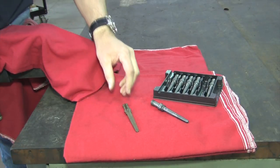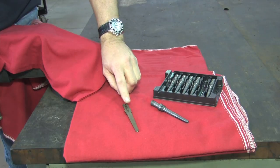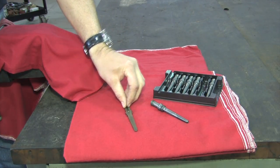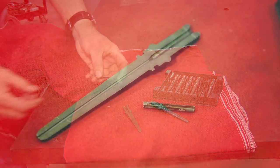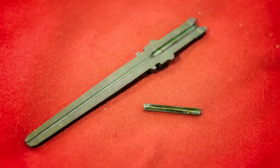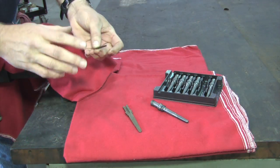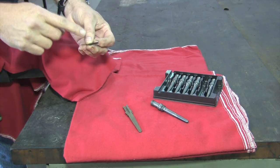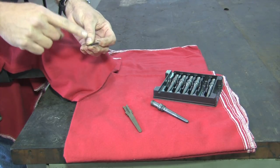Okay, again, this is a link. This is a link that's been cut in half so we can see what's inside. And right here is the edge filter. So you can get a look at that, and you can see the sharp edges. Now some people will tell me, well, why not clean these? You cannot clean these. These are not serviceable. Unless you can clean these at 25,000 pounds of fuel pressure, you cannot clean these.